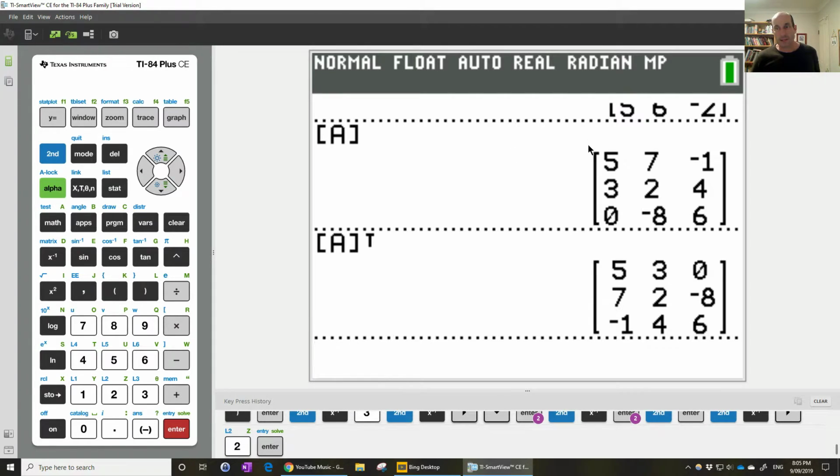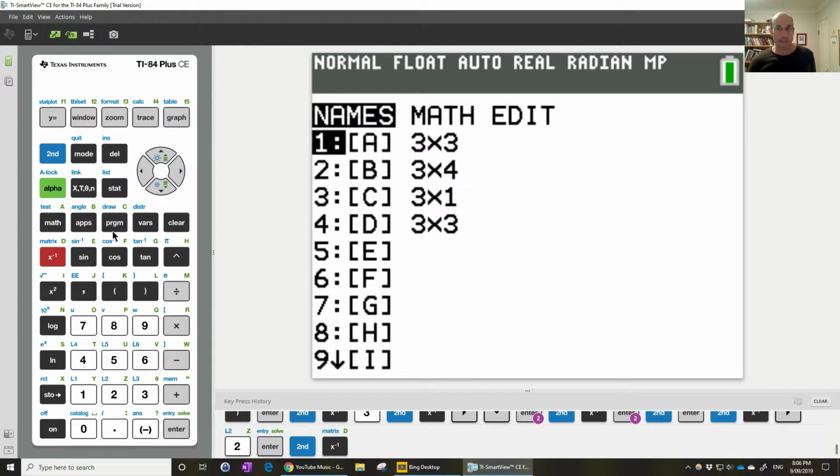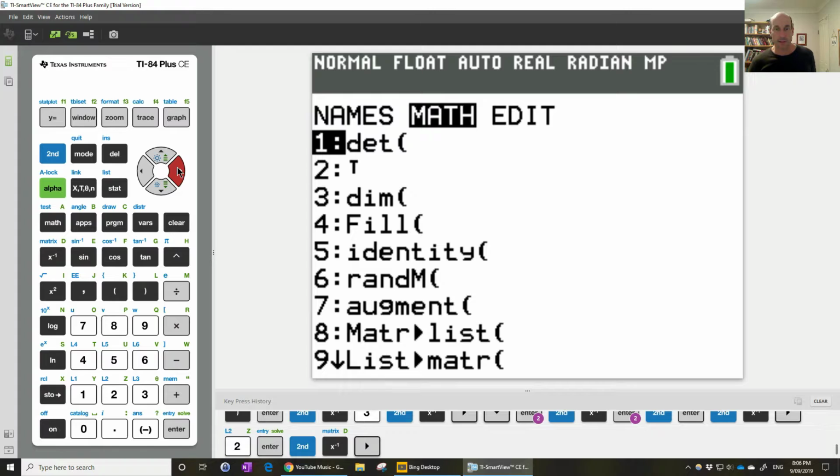So you can see how the rows have become columns and the columns have basically become the rows. So that's our definition of transposing the matrix. It's a quick, efficient way to transpose is to use your graphics calculator. What else did we want to look at there under the math heading?